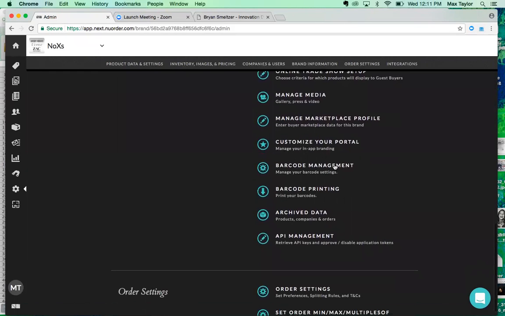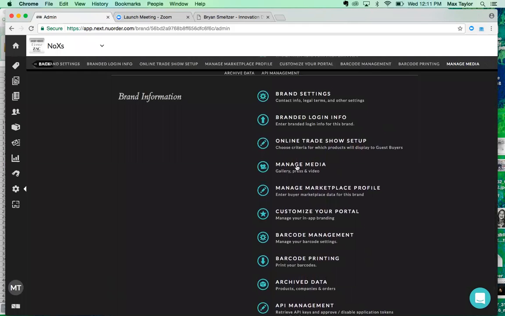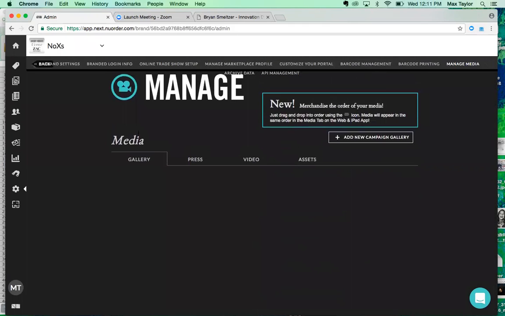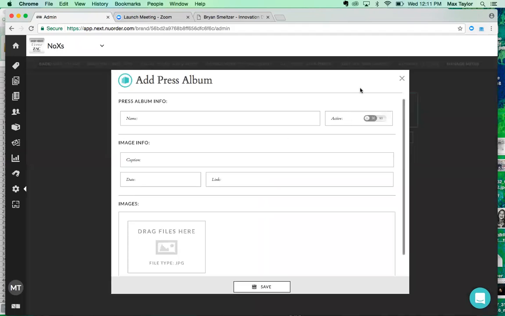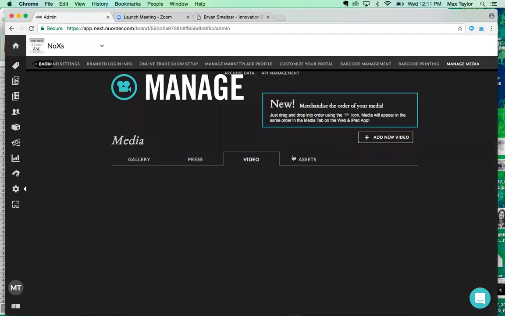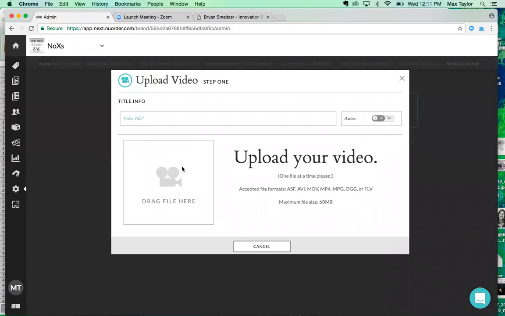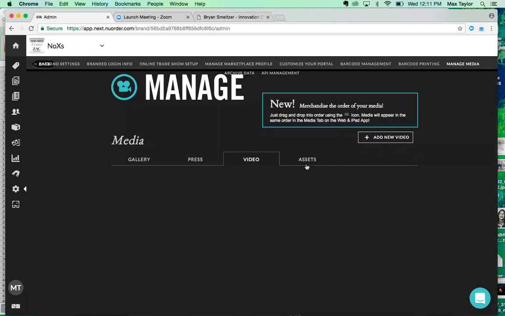All the stuff within here, like I said, is super straightforward as far as just updating images and things like that. You just add new press gallery. So again, if you have like a collaboration you did, a video, you can just drag and drop the montage or behind the scenes, whatever it is. And also assets. So this could be useful for your brand equity people. If you have like sizing guides from the brand or even like collateral that a retailer could use. You know, maybe you have like a high-res banner that they can print out or scan or something. There's a lot of ways that you could use this to your advantage.